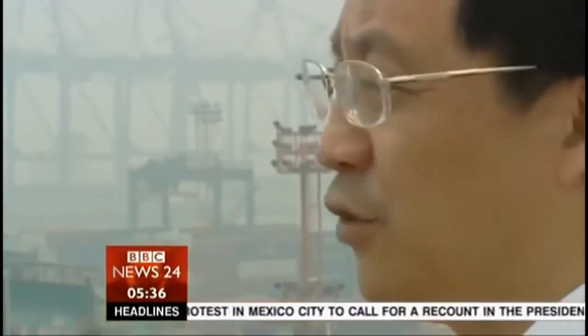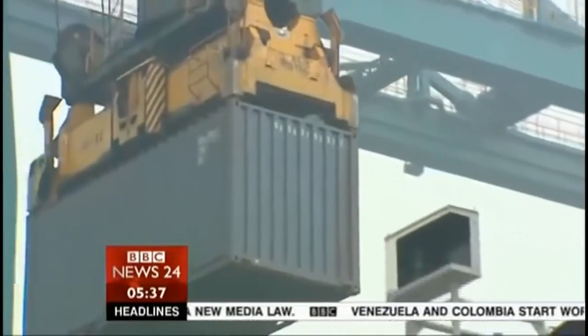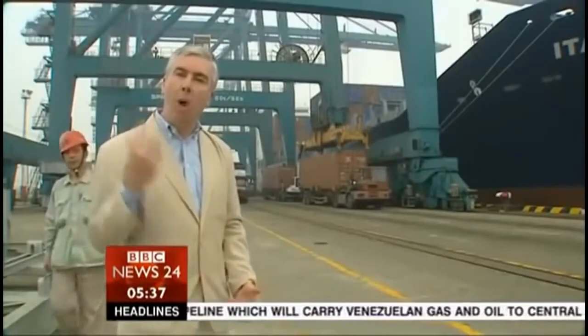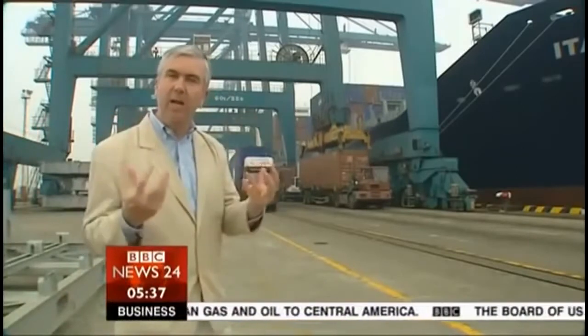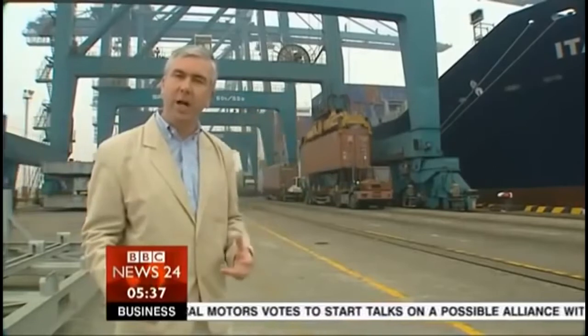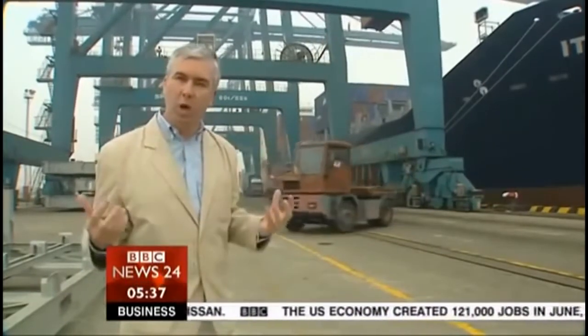The port director told me he's immensely proud of what's been achieved. The port has areas for refrigerated containers, hazardous materials, and normal dry goods, and was entirely built in 1990. Every year they're growing by 25%. The traffic is largely one-way — China doesn't buy much overseas but produces vast quantities of goods for sale. China's achievement is simply staggering: single-minded, one-party government making clear decisions, dominating the export world. Containers come on and off ships simultaneously, most arriving in China empty and going out crammed with Chinese exports. It's a huge trade imbalance that worries economies across the world.